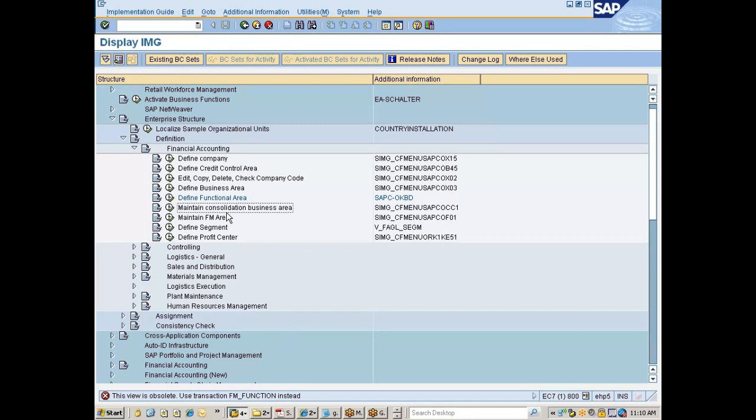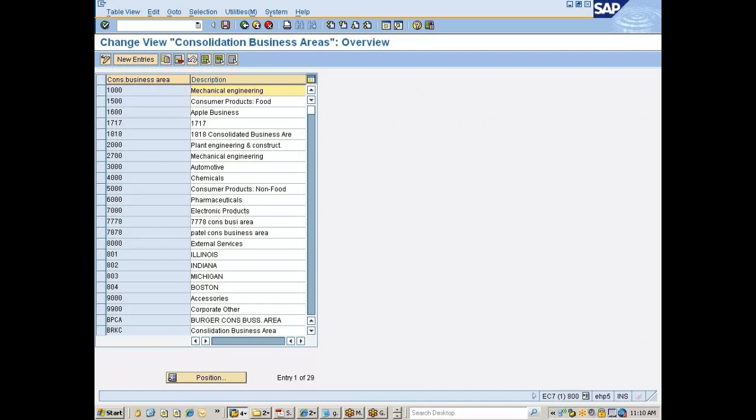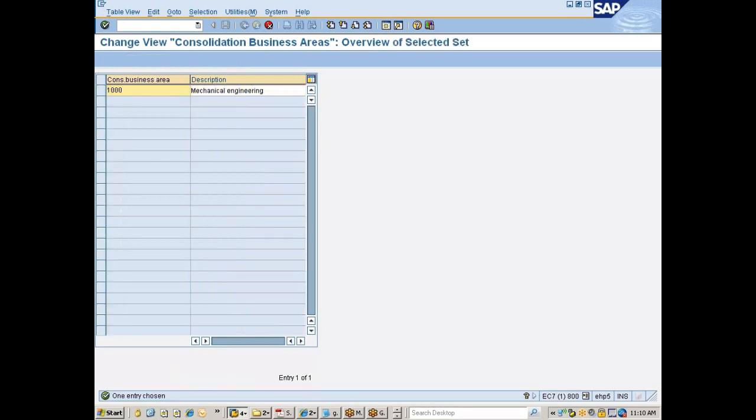So, for example, if you want to see the consolidated profit or loss of both business areas together, you have to have one consolidated business area. So that is what we will be maintaining over here. Once again, choose 0001 or 1000 because you will have only one entry in a real-time live system. So here I will make this also 777, and then mechanical engineering, some description, or you simply put it as consolidated.